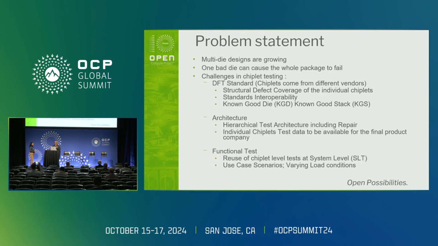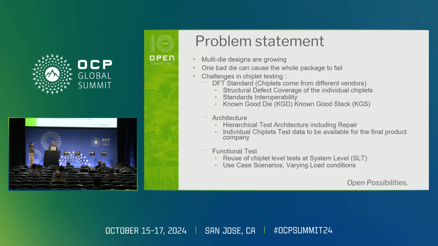Three important challenges. First is getting the known good die, and if you have been in this industry for a while, it's not new. Known good die has been discussed right from the days of MCM, multi-chip modules. Of course, everywhere you are building a product hierarchically, we need to have a guarantee of defect-free dies before you assemble them using advanced packaging, especially heterogeneous integration these days. Even in standard packaging, it is the same story.